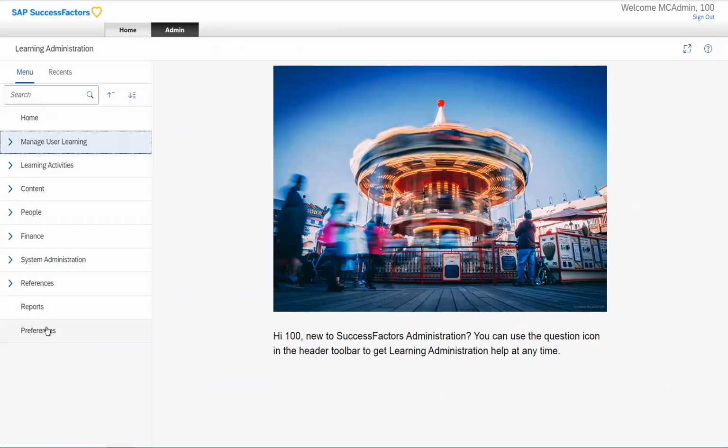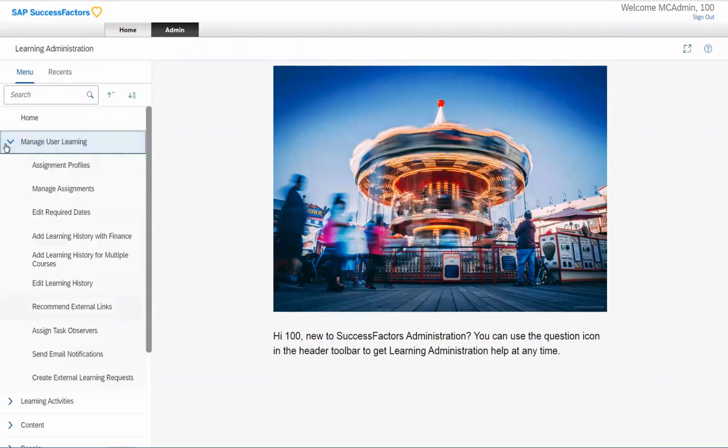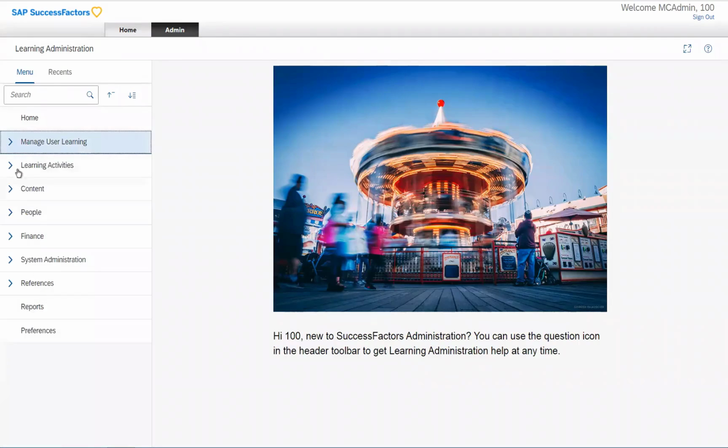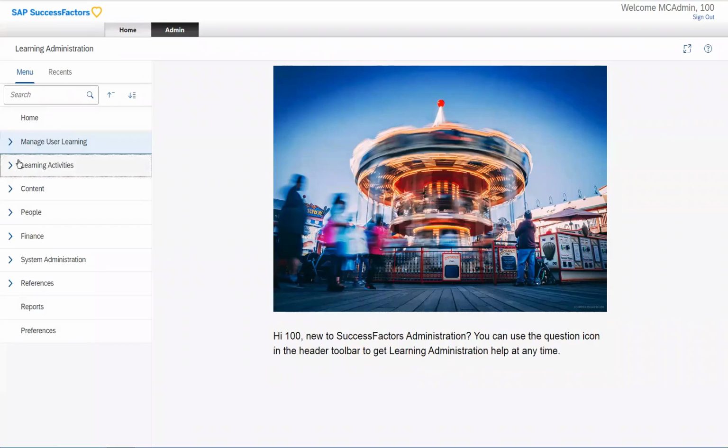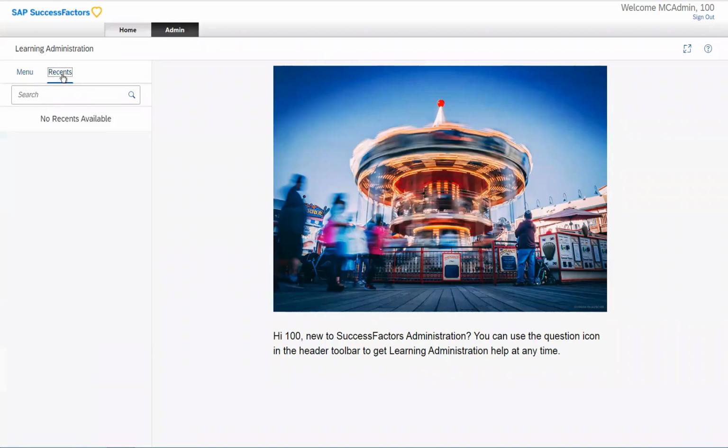But what are the other tabs, like menu? Of course, menu shows you everything that we already have. Recent is just a shortcut. Because there is a lot of information, if I click here, we have plenty of options. If I click on any other option, then again we have plenty of data. With recent, you don't have to come back and navigate to different places. You just click on recent, and whatever you have done recently will be marked here.